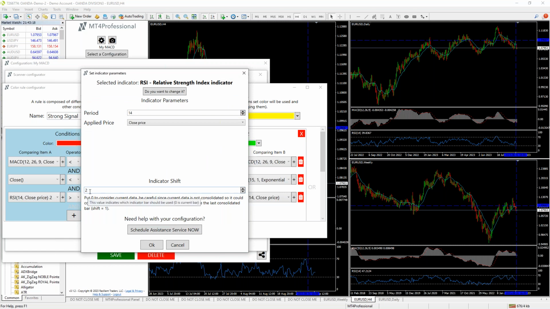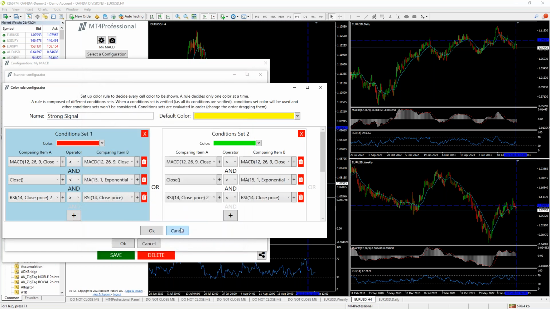So it's looking back in time 2 bars ago to see if the previous close of price is greater than the current close of price. If you look at the chart, you can see that the previous 2 bars ago is greater than the current one, which means that the trend is down. So that's bearish, and that's what I want.